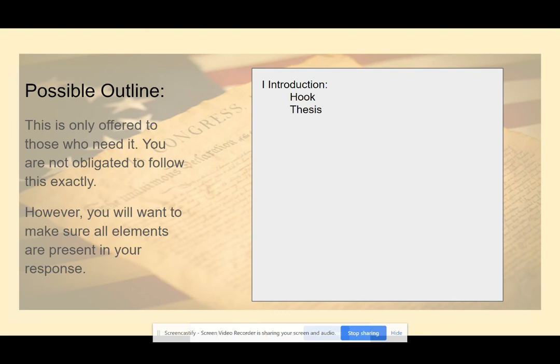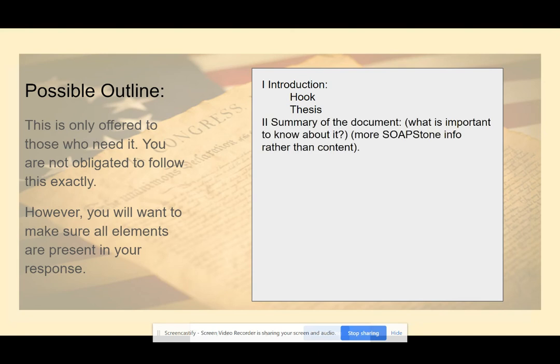The hook is what gets your reader interested in it. So if you started with, the division in our country today can be solved by one simple act, then you get to your thesis. The Declaration should be reread and reinterpreted for today. That's all you need for that introduction. It can be as short as 2 sentences. It could just be one. It's not a great idea, but if you have a strong title and the thesis, they work together as well.